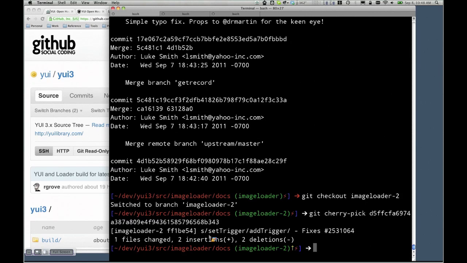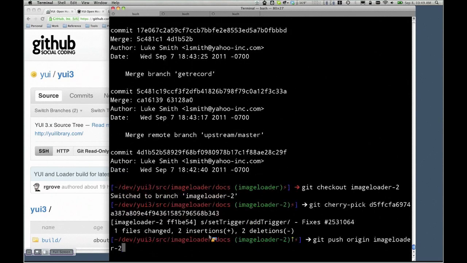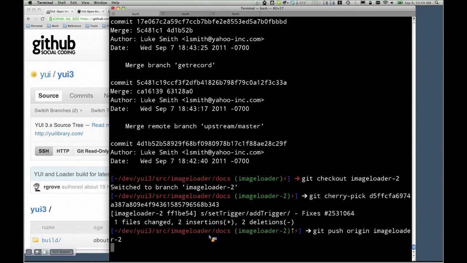We have an option where we can just push this new branch to GitHub, or we could go through a dance of deleting the old one, renaming this one, and force pushing it over top of the old image loader branch you have on GitHub. So for the sake of simplicity, we can just push this new image loader 2 branch up to GitHub and also name it image loader 2. Yep, which is a nice illustration that branches are cheap. Create them, throw them away.